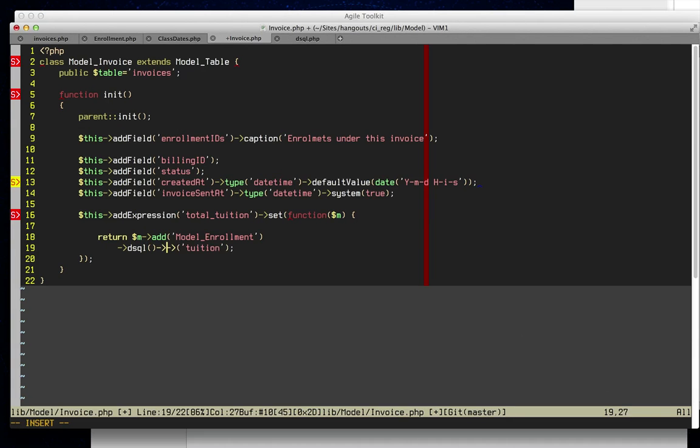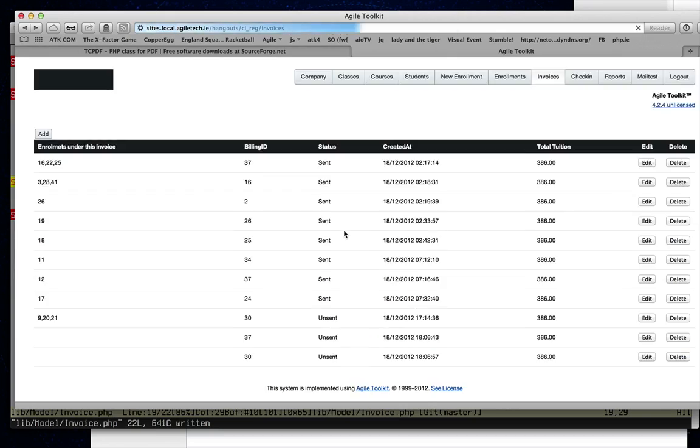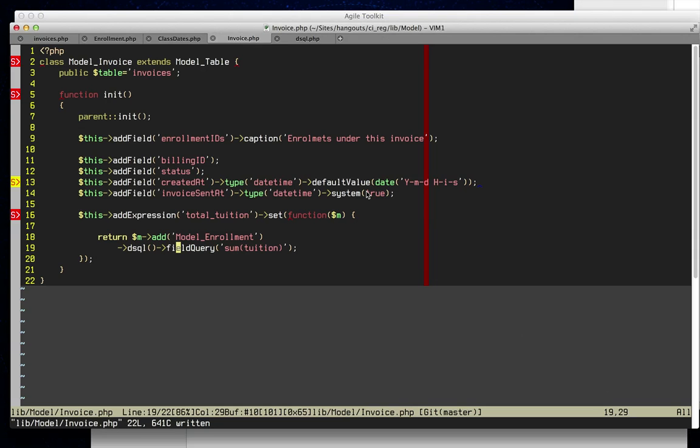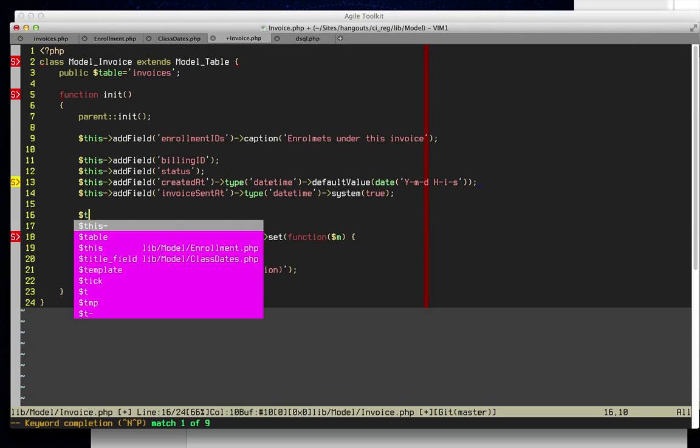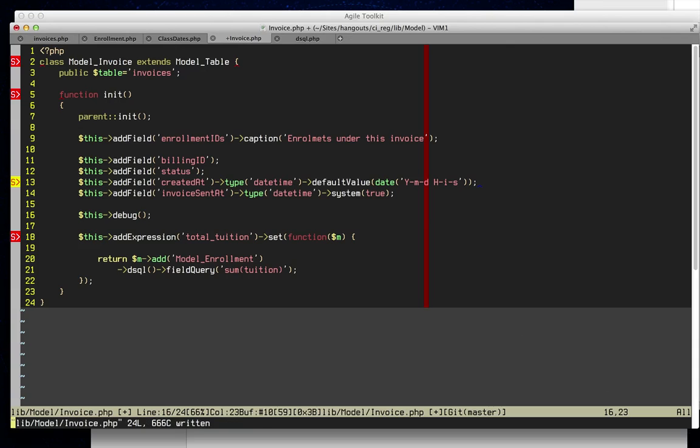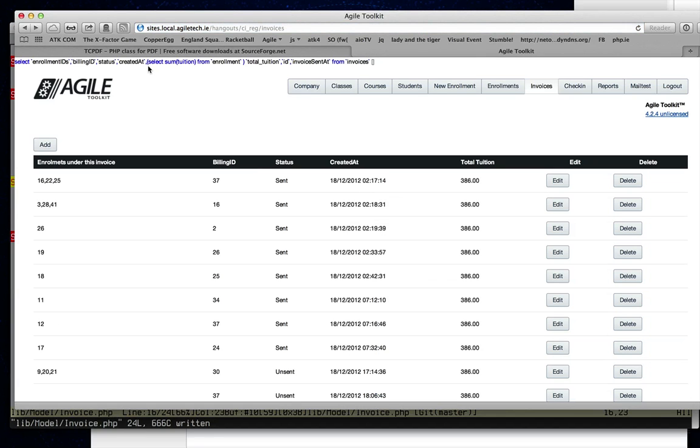I think we can do that. Right. Okay, now it works. I'll add the debug to show what's happening. So now it says select sum tuition from enrollment.